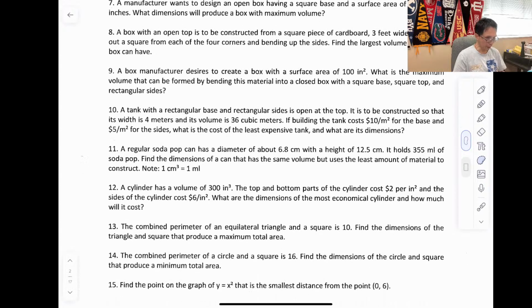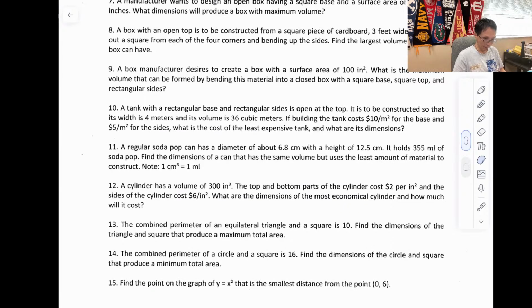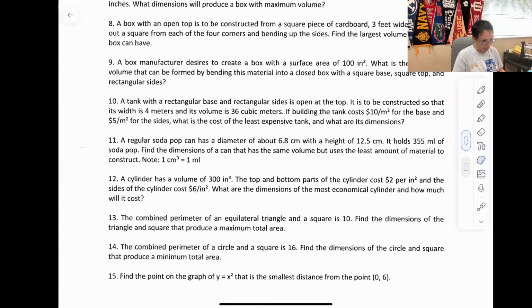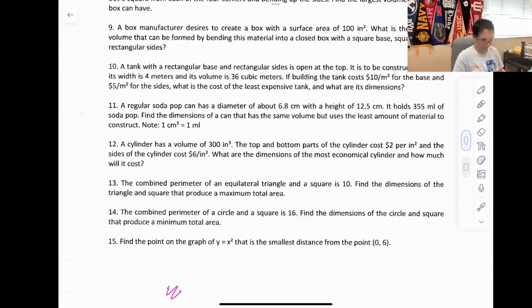So a tank with a rectangular base. The question is not a square base this time, it's a rectangular base, and the rectangular side open on top. So this is not the actual tank that you're driving to the wall. Trust me, I have some student on AP exam, they thought it was an actual tank. And you're like, no. So she spent half the time thinking that was the actual tank that she's gonna go fight the wall.